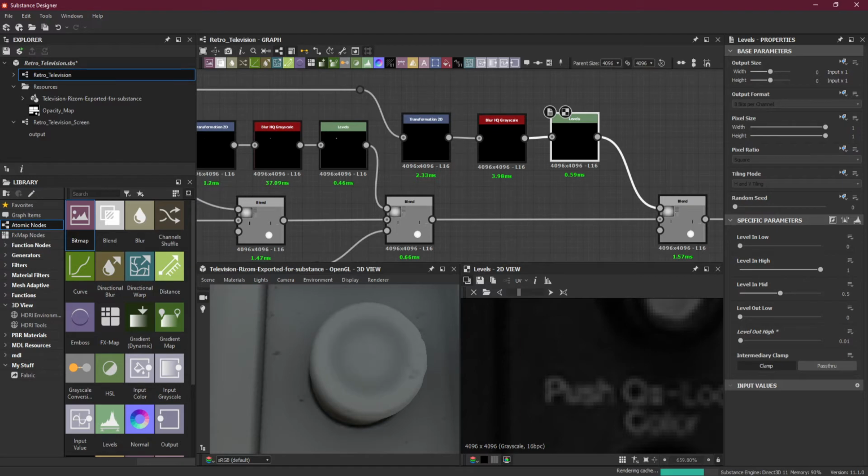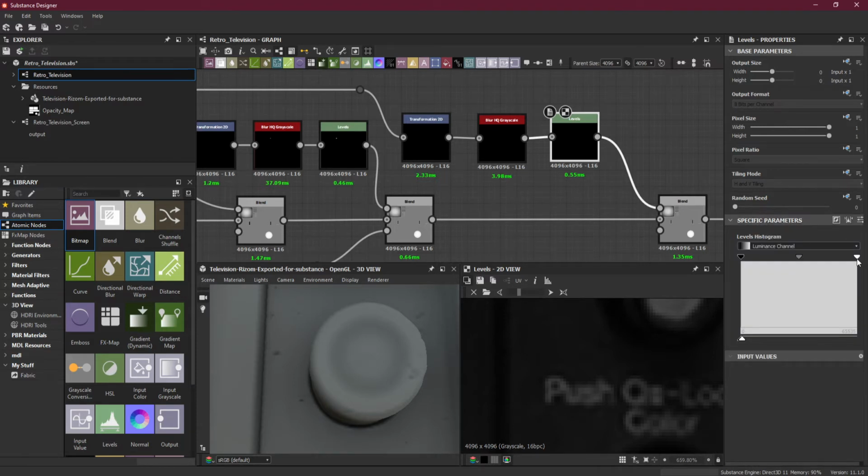Now let's play with the manual input, like with the values instead of sliding the slider. 0.01 level out high, and now I'll play with the top parts here. And I will push them in so I can have this sort of a result here. Okay.